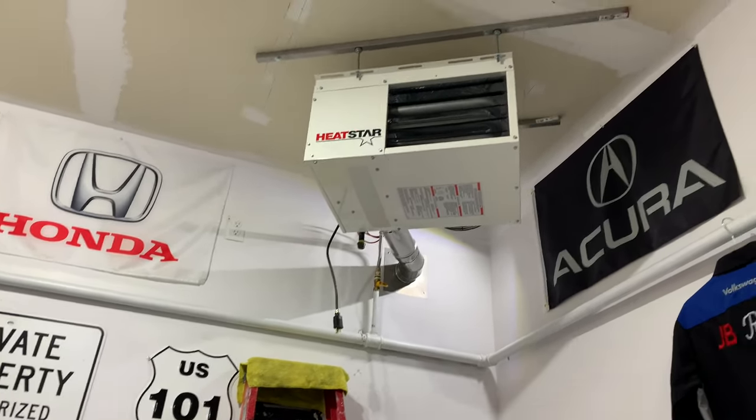For the first time, guys, we got some smoke coming out and some burning smell a little bit there. Hopefully that's just a burning stage on the system. Yeah, we can definitely feel some heat, guys, that's for sure. I opened the door here for now because I'm smelling a bit of a burning smell, so maybe that's just an adjustment on the unit here. It's running for the first time.